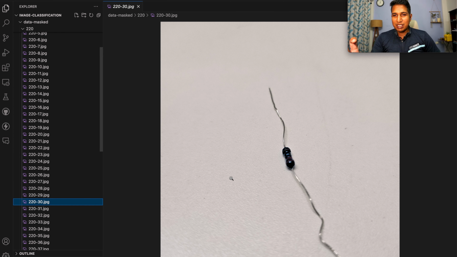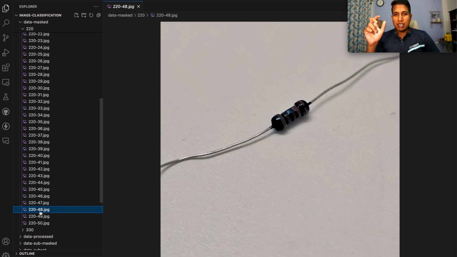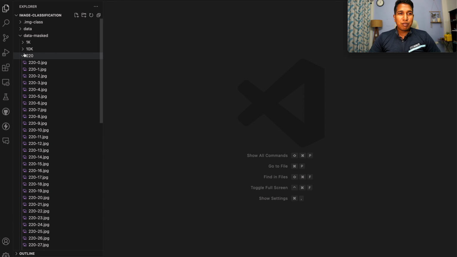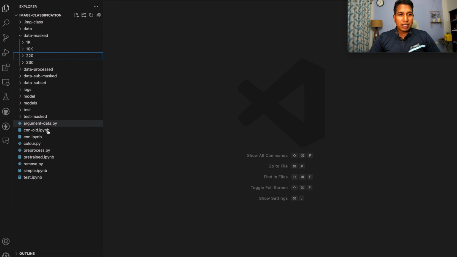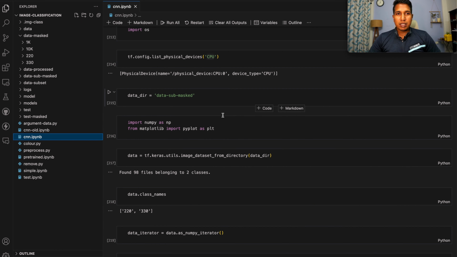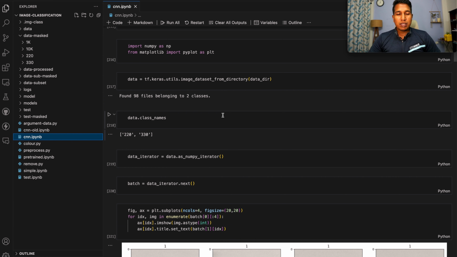If you can see the resistors, I tried to filter out the skin color, and with this change it was able to identify the resistors better. So that's the first step, and it's common for both the CNN and the transfer learning option.